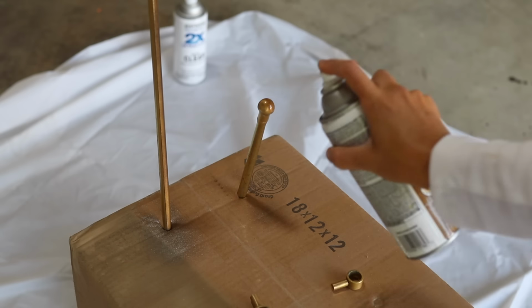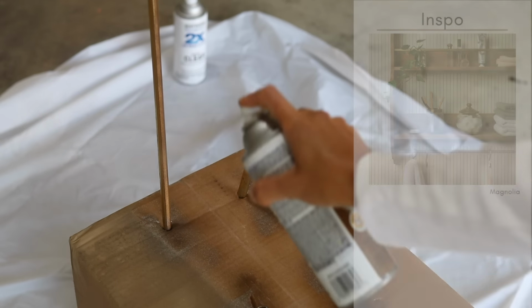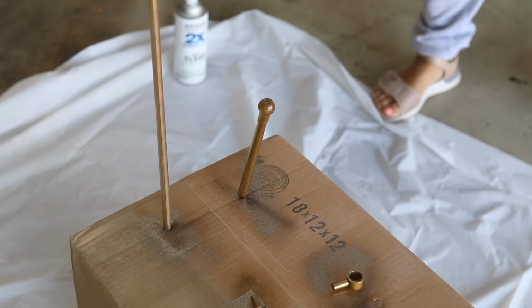A lot of the Magnolia pieces had a rod or some way to hang things from it, so I found this one for 50 cents at the Hartville thrift shop, and then I just took these small brackets from old hardware that I wasn't using to attach to the bottom of this woven cabinet.